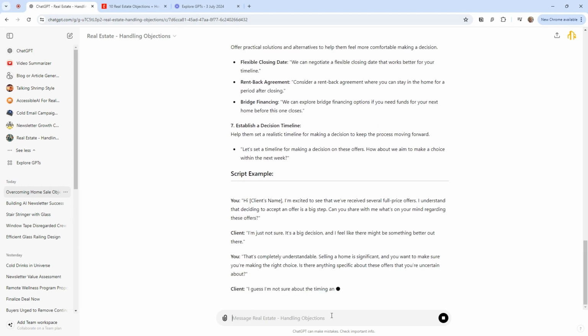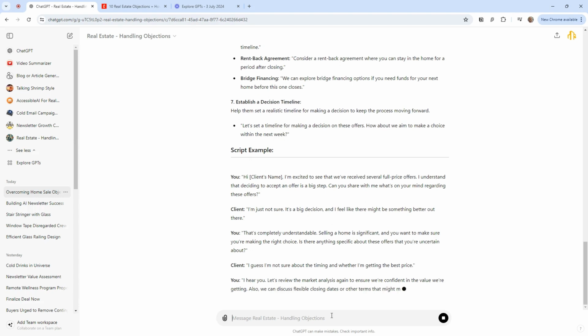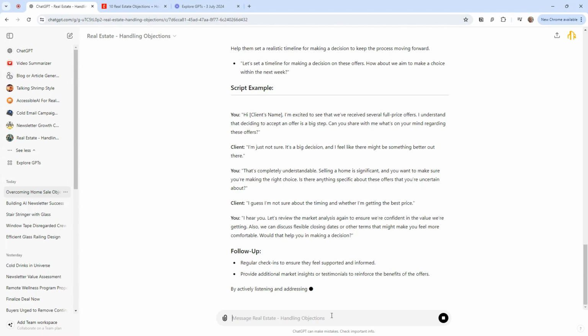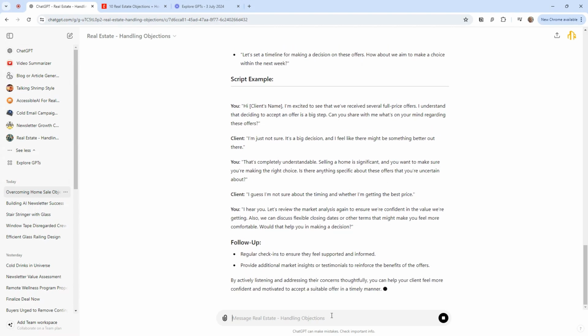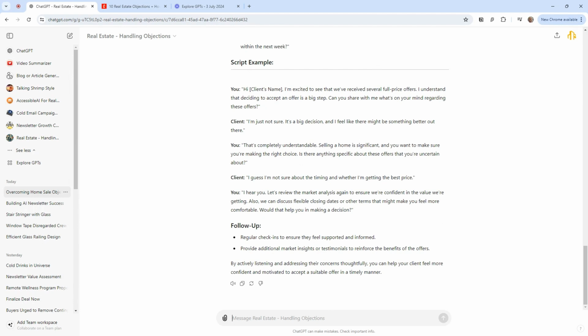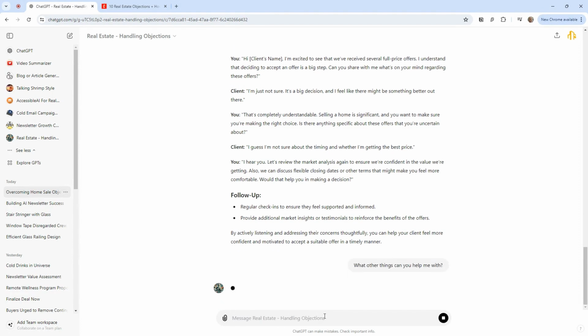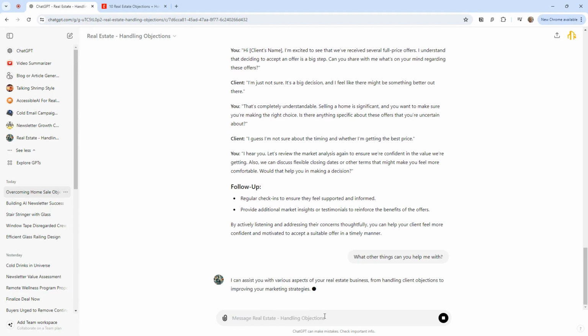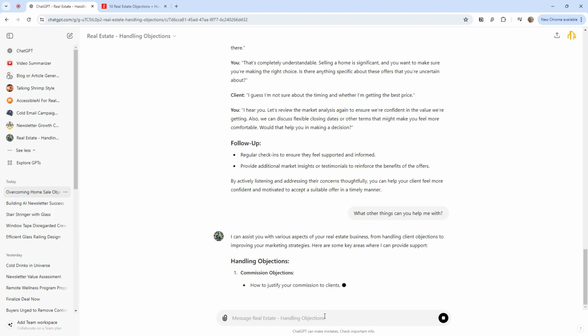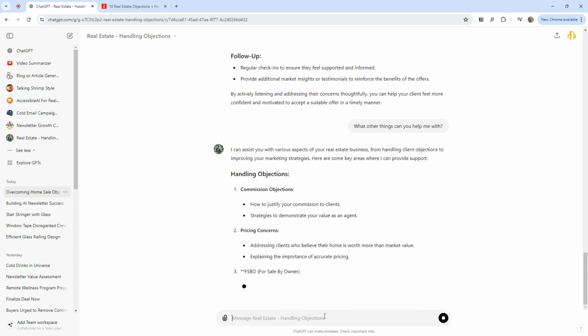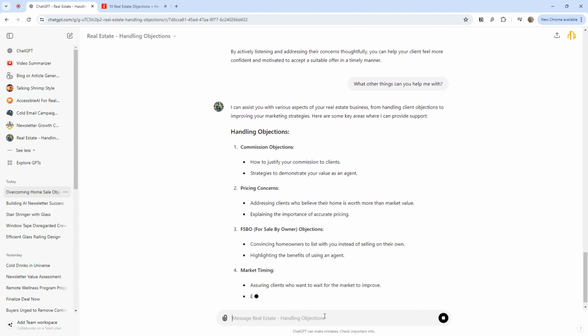This is something I try to remember all the time. When you don't know what you don't know, ask ChatGPT. Right? I actually didn't know the answer to this question. All I did was import one article's worth of real estate knowledge. Imagine if I had 20 million characters worth of real estate knowledge, like I'm actually building in a chatbot that is separate from this. I don't know what I don't know.